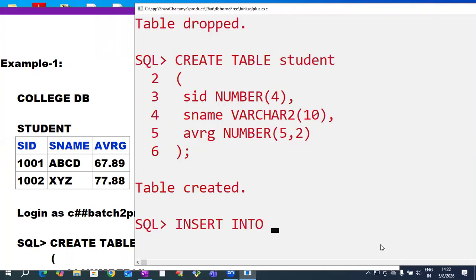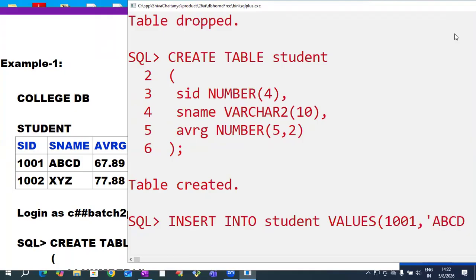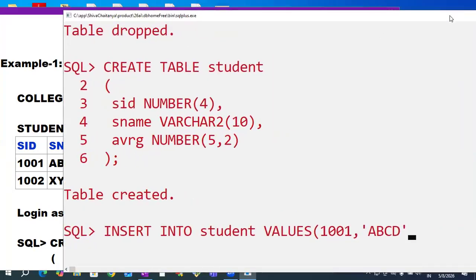Insert into table name student values. What are the values here? 1001, student ID, comma, student name ABCD. A string must be enclosed in single quotes. Average marks are 67.89, bracket close, semicolon. First record inserted.